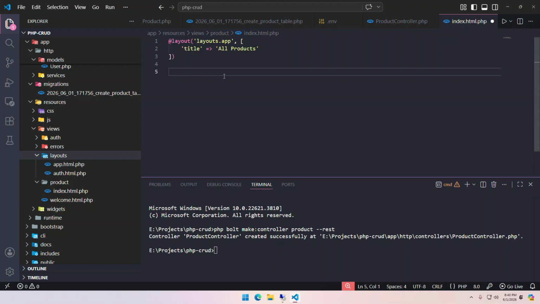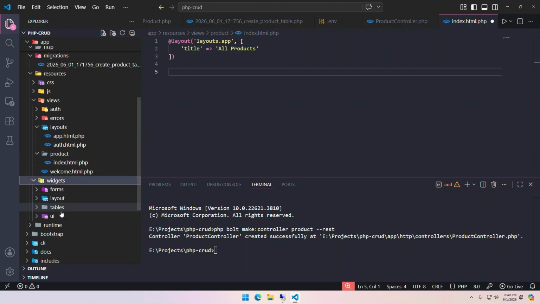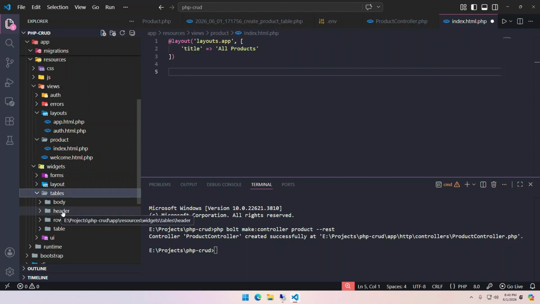Next, I'm going to use the widgets provided by the framework to render a table. And if I expand this widget folder here, you can see all the widgets that are available already.